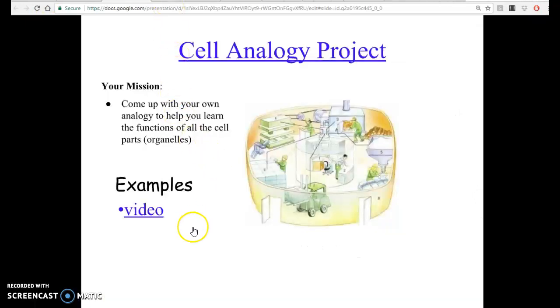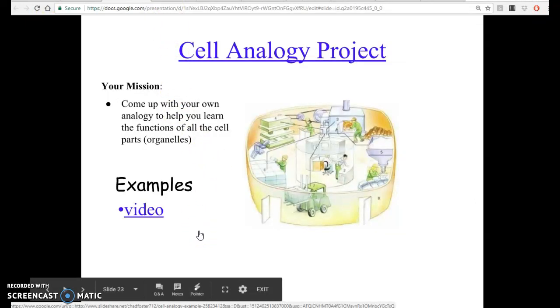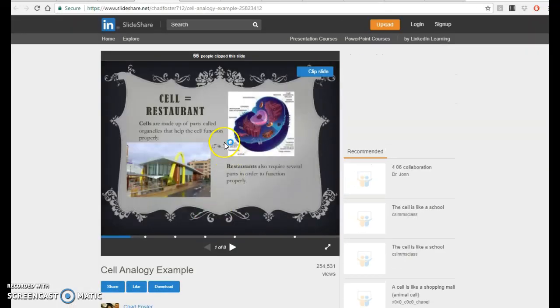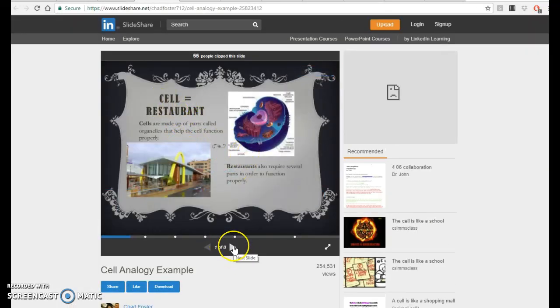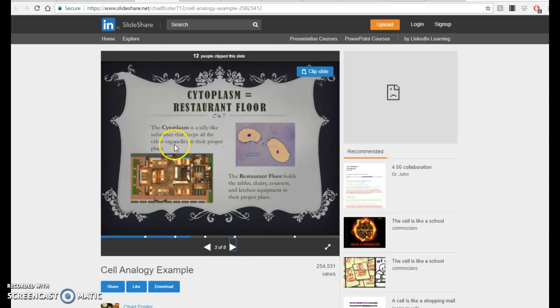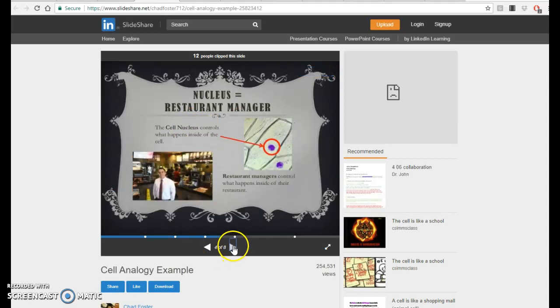I'm going to actually stop this because the sound is horrible, but I'll put that link on today so you can see an example. But that's using the cell as a city. Here's another model where they're using a cell analogy. A cell is a restaurant, and you can kind of see that the cell membrane is sort of like the restaurant doors, and the cytoplasm is like the restaurant floor, and the cell nucleus is like the restaurant manager.